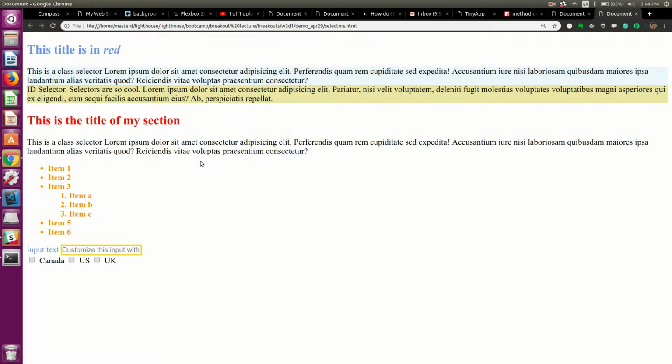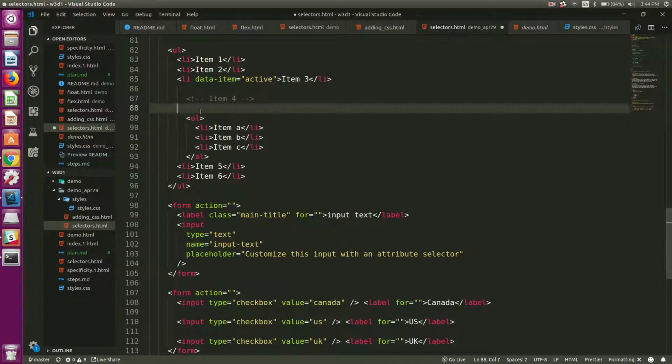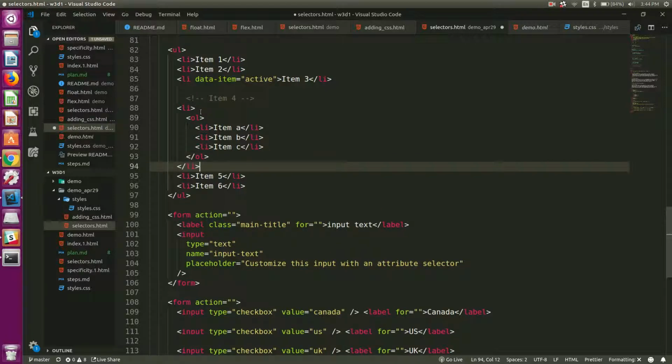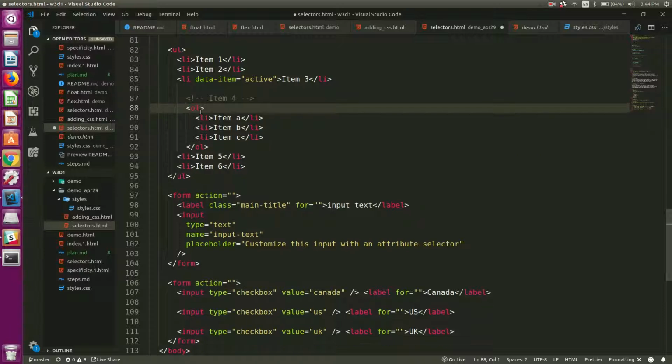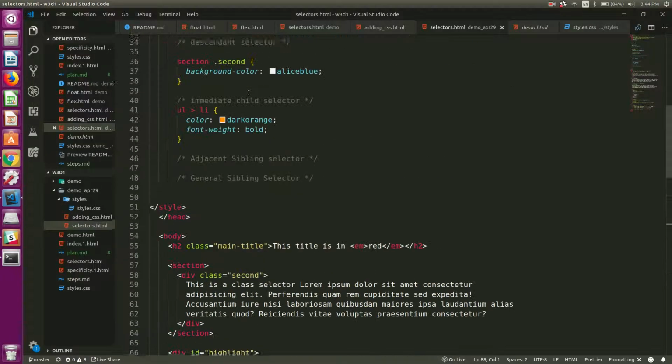So even though I have other LIs underneath, they're not going to be colored because they're not immediate children of this first UL. It did show in color because I put a LI in here to wrap this OL, so it appeared as a child also by inheritance. But when I remove this, not coloring. Okay, so immediate child.